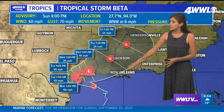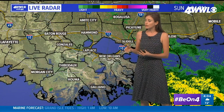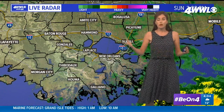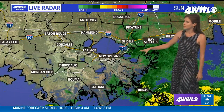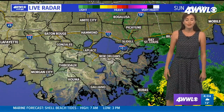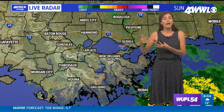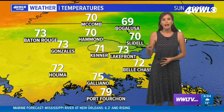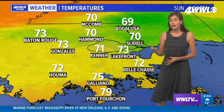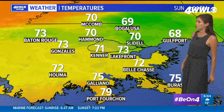But here in South Louisiana, even though we're not looking for the center to move into our area, we are expecting still some effects. So just looking quickly at the radar right now, we have some along our coast and in Mississippi, but we've seen it subside a bit for many of our land areas. We were anticipating that for the second part of Sunday, but we're not quite finished with the rain yet. In fact, we'll have rain probably tomorrow and especially into Tuesday and Wednesday before Beta leaves us and our rain chances start to go down.